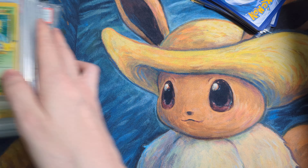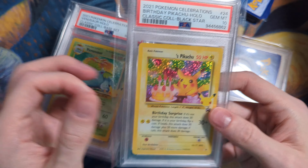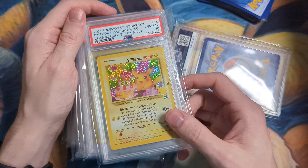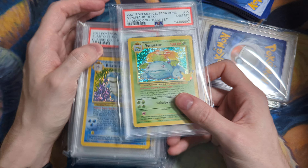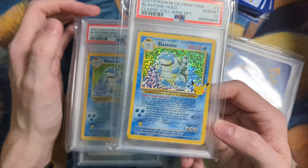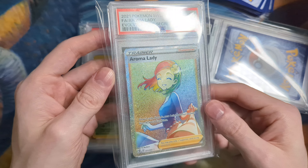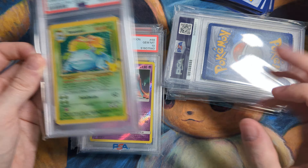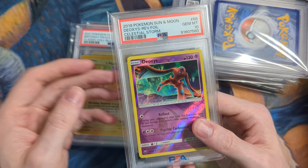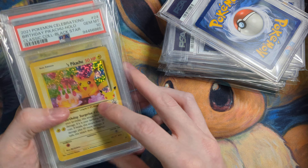That's it for the singles — we have a bunch of slabs. I've been selling tons of the Celebrations Classic Collection. I'm buying more of these singles recently. It's just crazy how fast these sell. I don't understand why these cards are so popular still. I have like over 30 quantities sold on some of these listings — I just do multiple quantity listings, and I haven't had anyone complain about not getting the card in the picture. Aroma Lady, Secret Rare, Classic Collection. Sometimes it's worth it to grade random reverse holos — this one had been sitting in my inventory for a while but we sold it for $50, and it's like a 10-20 cent bulk reverse holo. So always be on the lookout — it is harder to get reverses in gem mint condition.